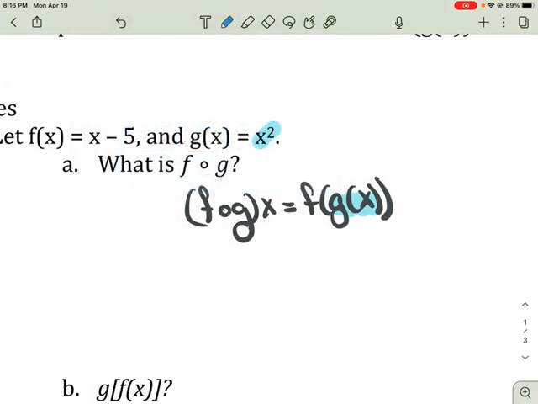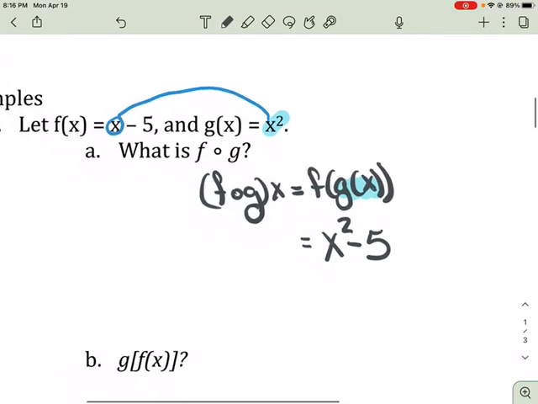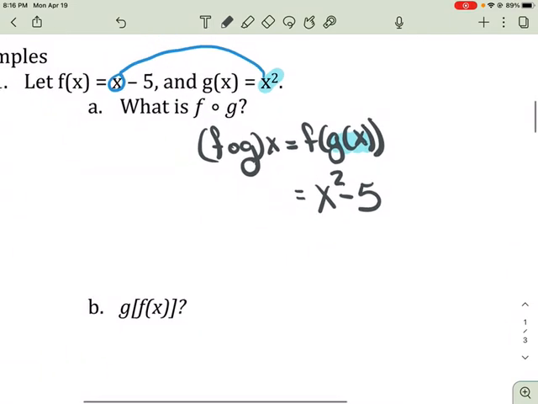So we're going to take g and we're going to come over here to f. We're going to replace the x with it. I'm going to take out the x and replace it with x squared. I'm going to take out the letter and replace it with x squared. So this means I get x squared minus 5, because I took out the x in x minus 5 and replaced it with x squared. That's it. Now if we need to clean up and do some math, eventually we're going to do that.